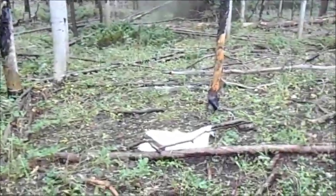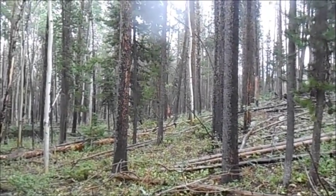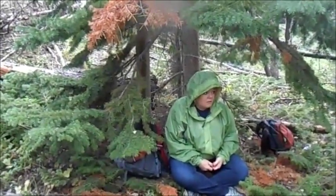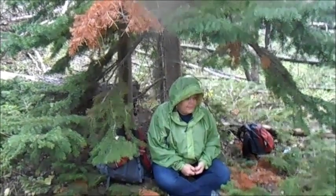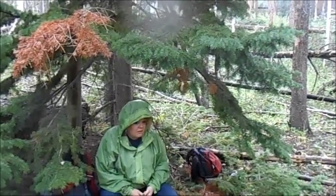site, possible Bigfoot bedding site right by a 14-inch print, and off that way we found a really nice 17-incher. Wish we had more casting material to cast that. We took a lot of pictures and videos, but we're gonna get back in here and wait for the rain to subside hopefully and go back down. Otherwise we're gonna have to walk down in it, but I think we can see a clear spot in the sky coming, so hopefully it's blowing over.